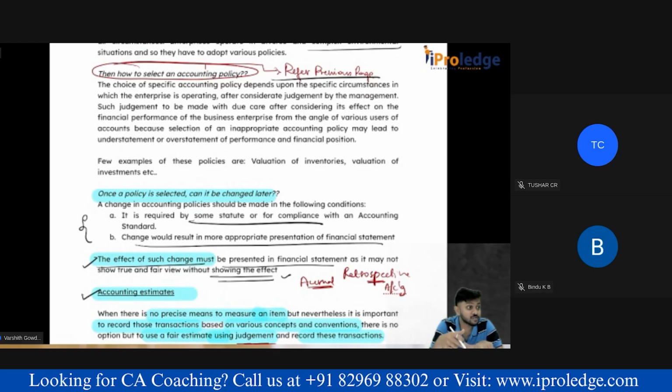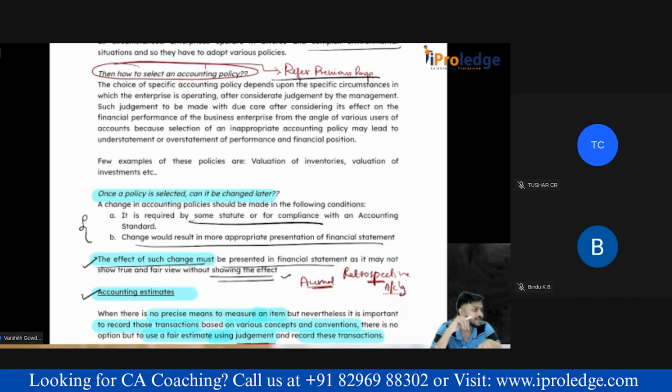You have a choice. Or if you remember your depreciation chapter, there are 2 models: cost model and revaluation model. Cost model means you keep the asset at cost only. Revaluation means you bring it to current cost. That is an option. If you want, you can keep it at cost model. If you want, you can keep it at revaluation. Now, these are what? Accounting policies, because you have a choice. Clear? Cost or revaluation, whichever you want, you can use. Clear? SLM or WDV. Can you choose whichever you want?